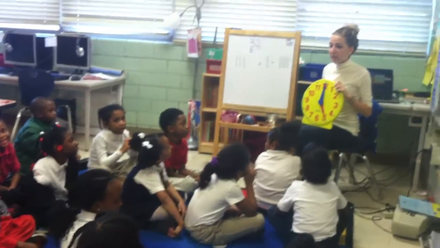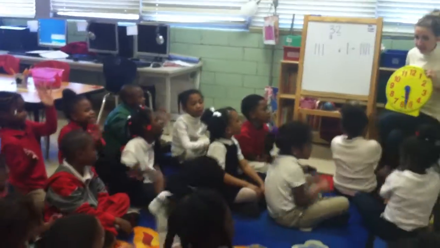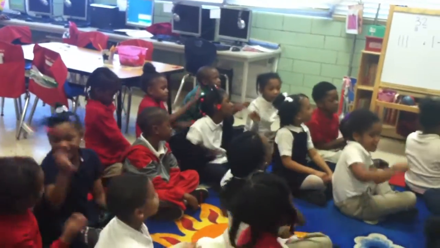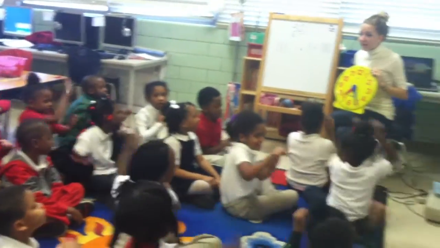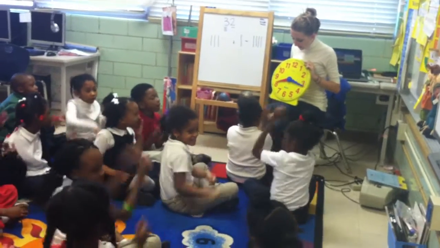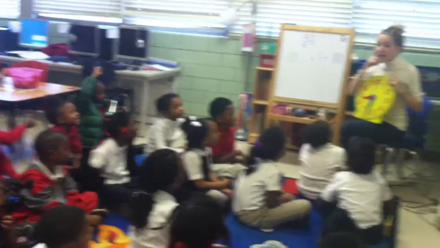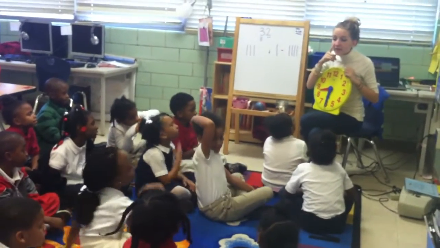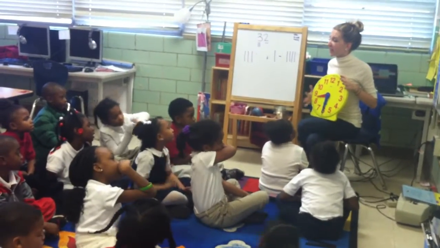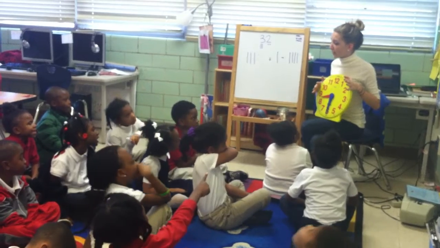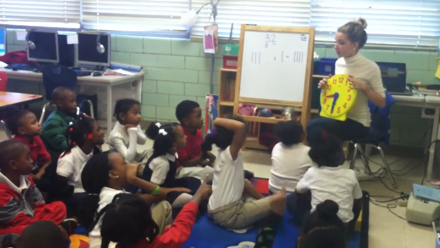Let's start singing one more time. 1, 2, 3. The hands on the clock go round and round, round and round, round and round. The hands on the clock go round and round, and the time is now. Oh, wait. I'm going to clap. When I clap, that's what I want. I'm going to give you your wait time to think. Use those big brains to think about what time this could be. This is a little bit of a trickier one.